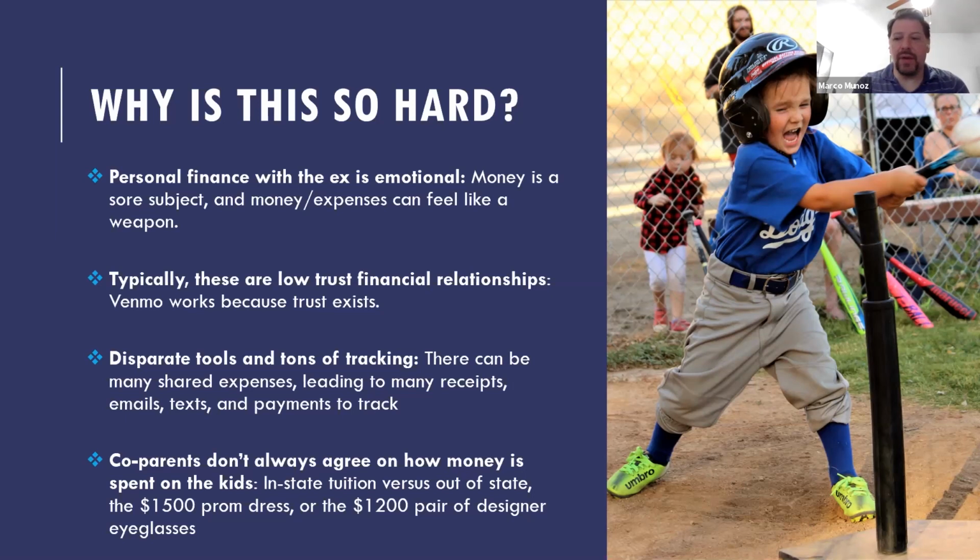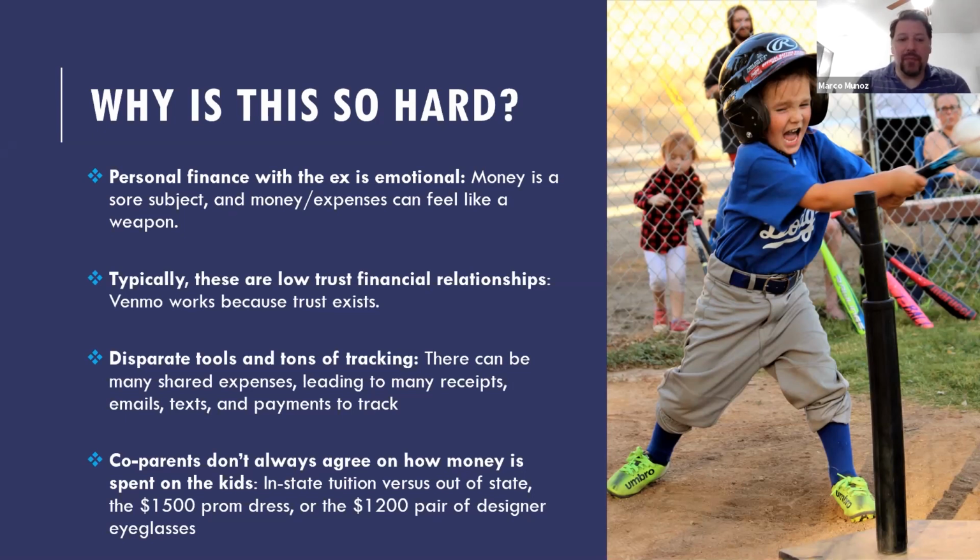So we also know that things like Venmo exist, and Venmo is great. I use it all the time. But it really didn't help me with regards to working with my ex-wife. And the reason being is that Venmo takes trust. There aren't receipts associated with it, right? For a great example, if Casey and I went out to lunch together, and I asked her for a Venmo for half of the lunch at some point later, I would not be worried at all about Casey making that payment.